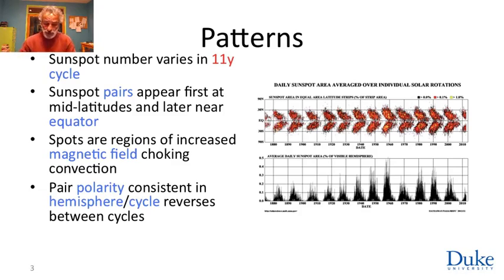When you look more closely at where along the sun they're generated, that's what the butterfly graph above shows us. The vertical axis is latitude along the sun, and we see that early in a cycle, sunspots are created at mid-latitudes, and then as the cycle proceeds, they're formed closer and closer to the equator, and then there's a whole bunch of them at the equator, and then they all disappear, and then there's a break, and then some more sunspots form at mid-latitudes, and slowly they move towards the equator, and the pattern repeats.